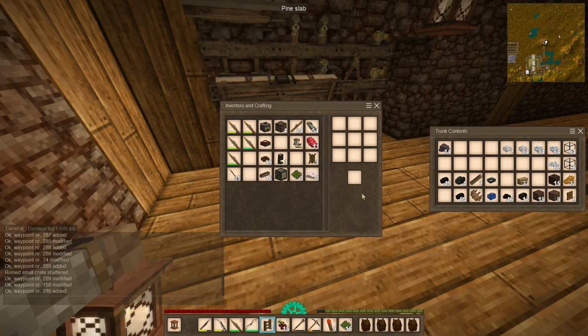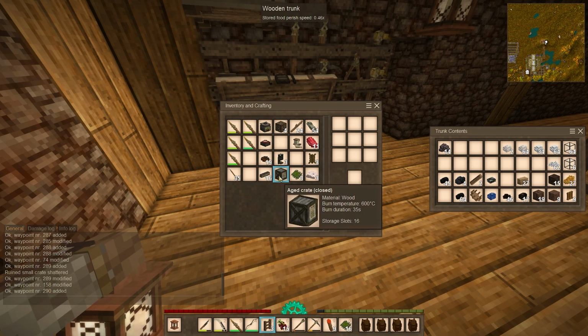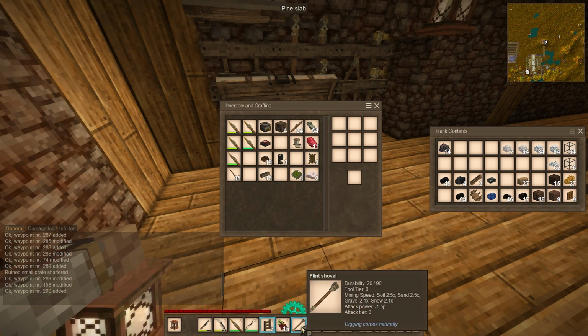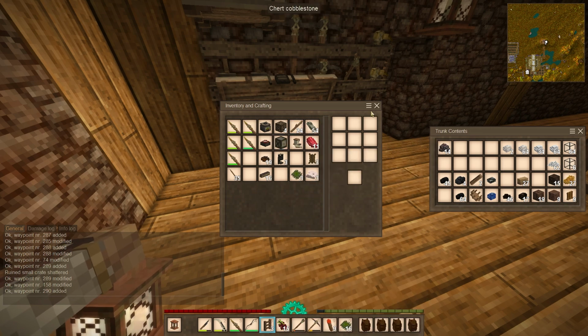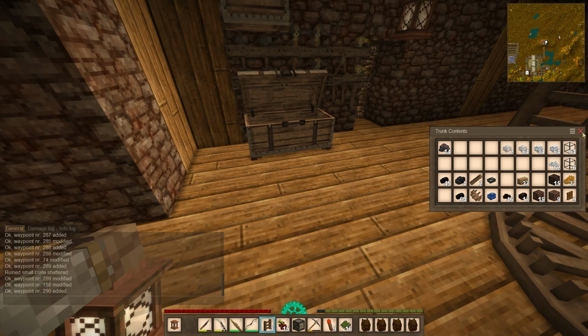That's some materials right there. A few more torch holders. Actually, torch holders are probably good. Especially with the extra cellar and stuff. Yeah, I'll definitely be able to make use of those somewhere along the way.